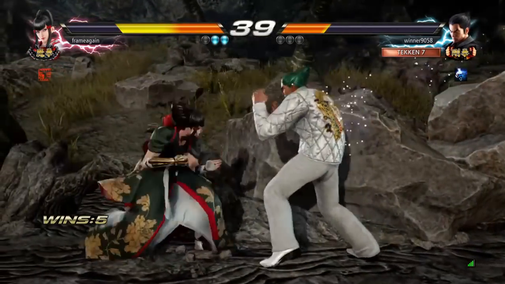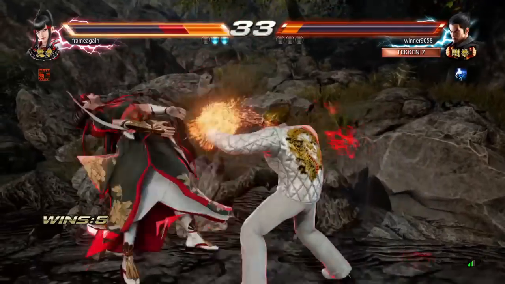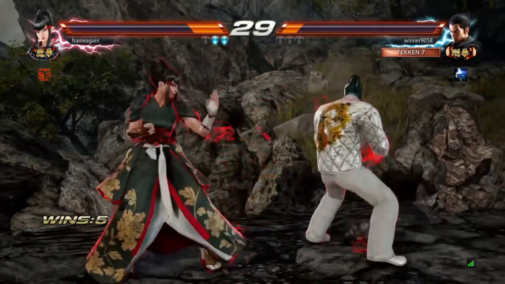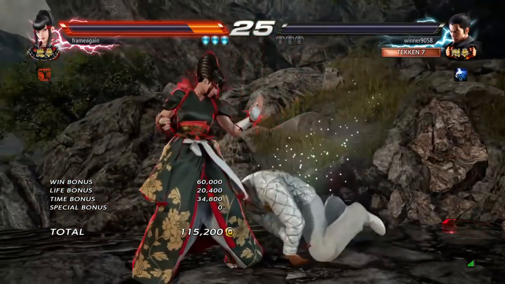And there you can see he could have actually punished my Crimson Dawn, because Kazuya is one of the few characters in the game who has the ability to do that. Which is such a huge factor in this matchup. Really makes the matchup against Kazuya so much worse for Kazumi. I think it's a huge deal.